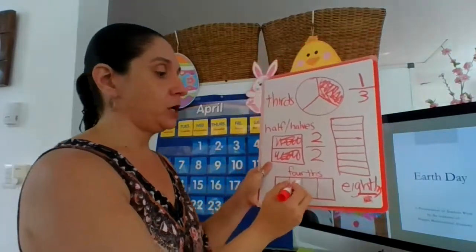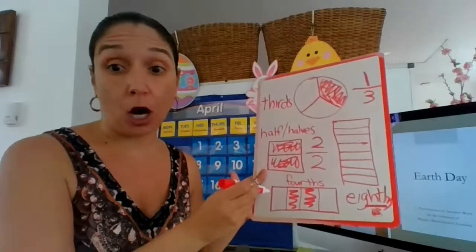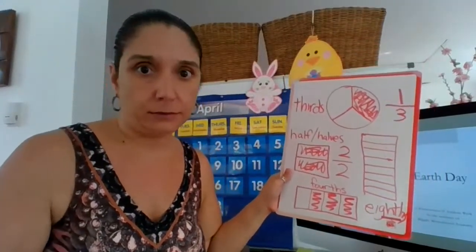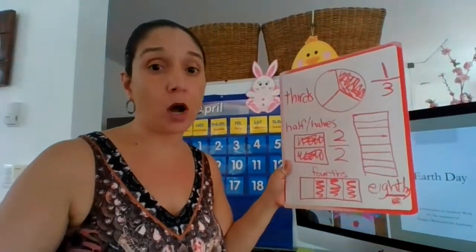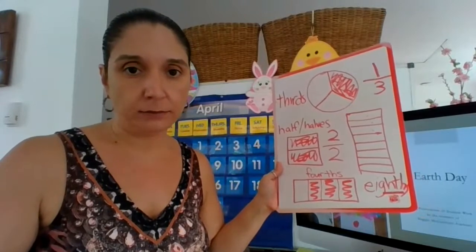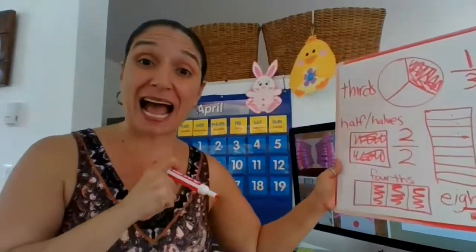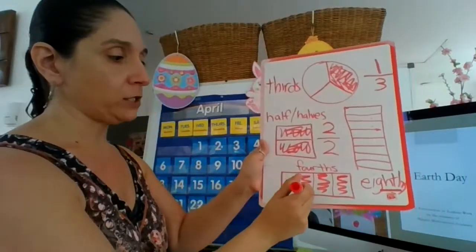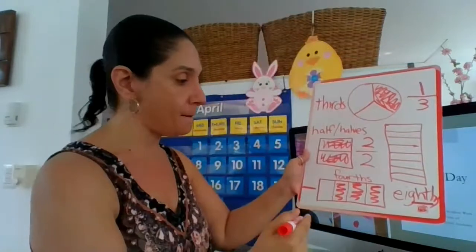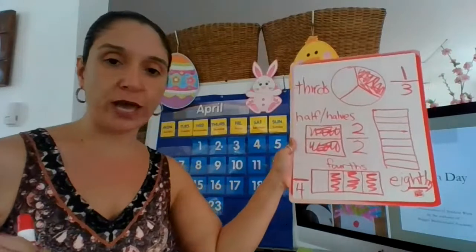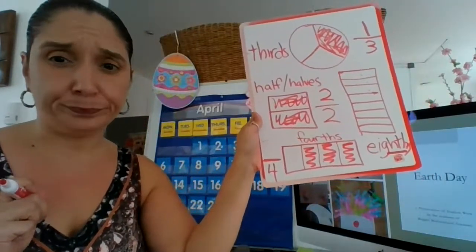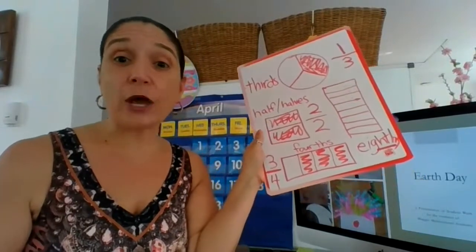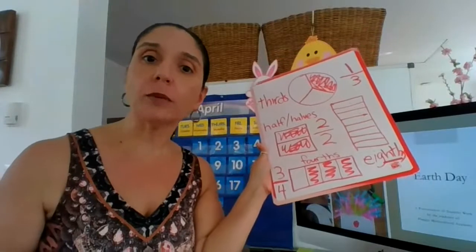All right, here we have fourths. So here, Ms. Maggio ate a chocolate bar, right? I ate 3 pieces of my chocolate bar, but I saved 1 piece for my mom, okay? So how much did I eat? Let's see. How many pieces are there? Remember, first we need to find out how many pieces there are. We have 1, 2, 3, 4. And remember, the total number goes on the bottom. Always do that first. And then how many pieces did I eat? I ate 3 pieces and I shared 1 with my mom, right? So I ate 3/4 of the chocolate bar, right?